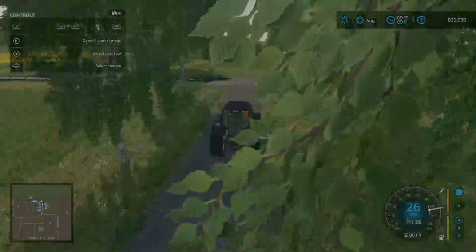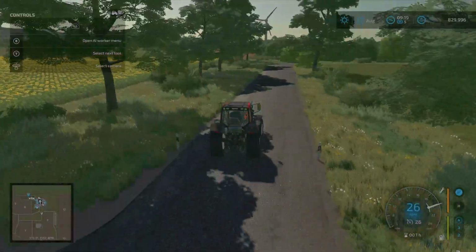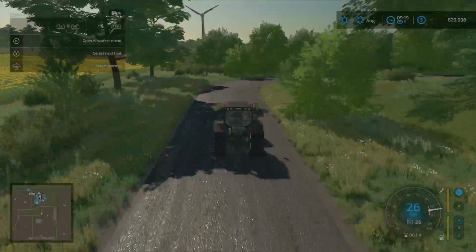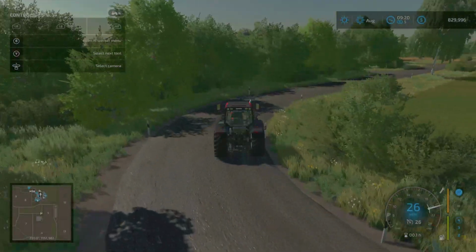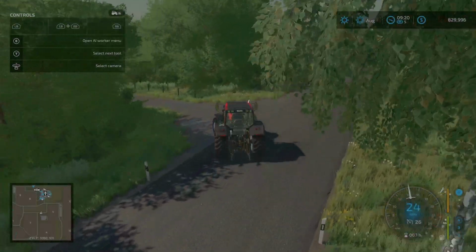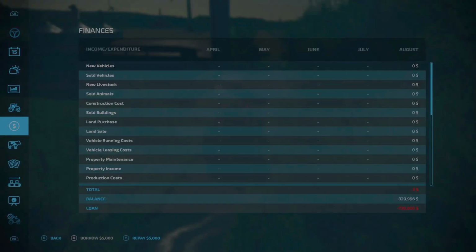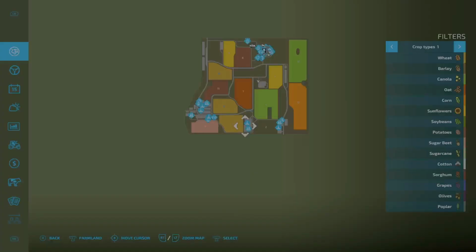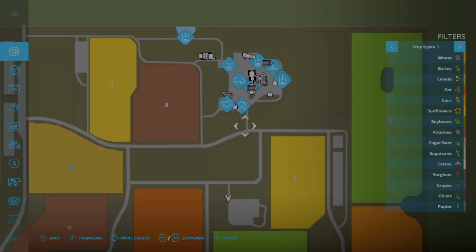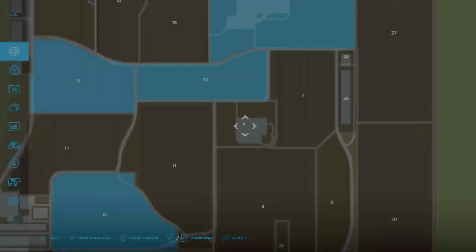Pull out. Make a left, followed by an immediate right. We're going to follow this around and make a left. And now we're going to bring up the map because we have to buy some land. So if we go here, we were here at the farm, went all the way around here, came out this kind of drive here, over here, down to here, and to this area here.